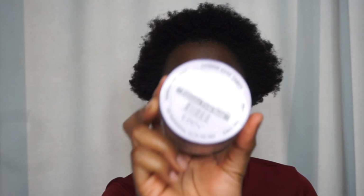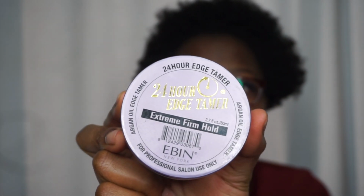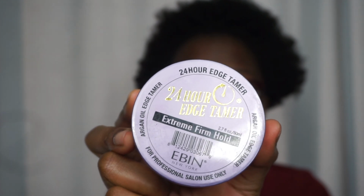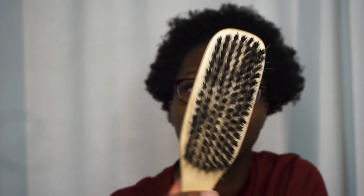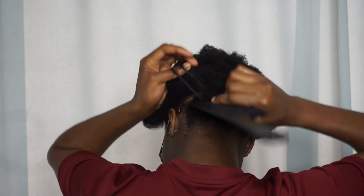So now onto the slick-in. For this, you will need hair bands, extreme firm hold edge control. I use the Gorilla Snot, and I use a double-sided brush, but I use the hard side of the brush, and a wide tooth comb to part my hair.